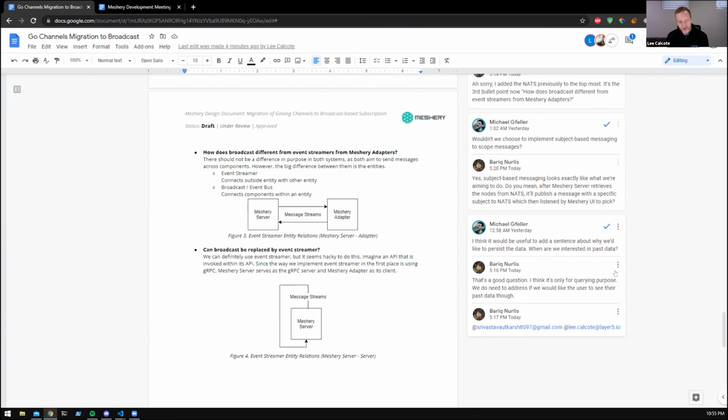Meshery server itself, data persistence is not in its scope, its charter per se. Meshery as a project isn't trying to be responsible for persistent data, because that's hard and it's risky and there's liability involved. And so we're handing that responsibility off to the provider, whatever provider you might plug in, and allowing that provider to offer long-term persistence or build on top of the available messages.